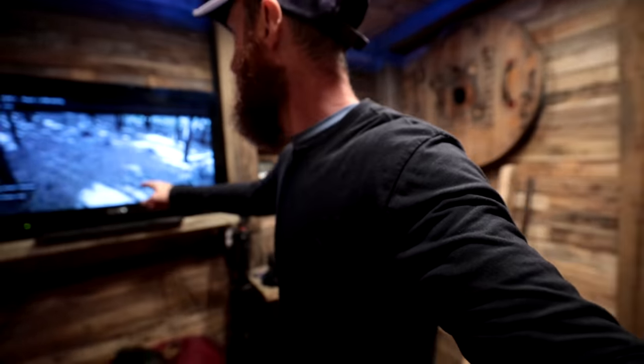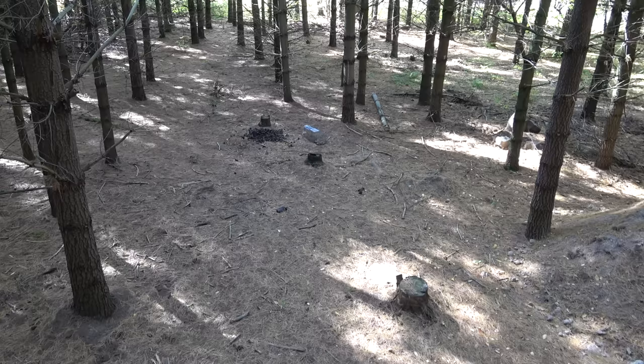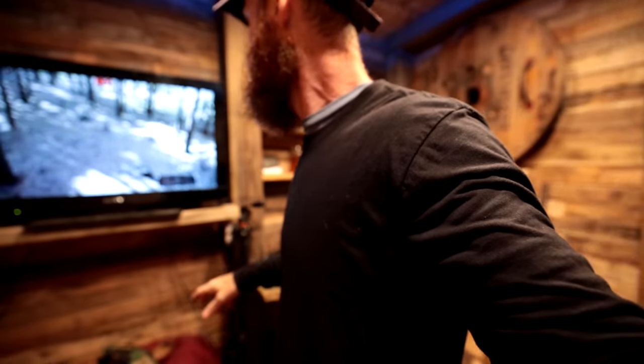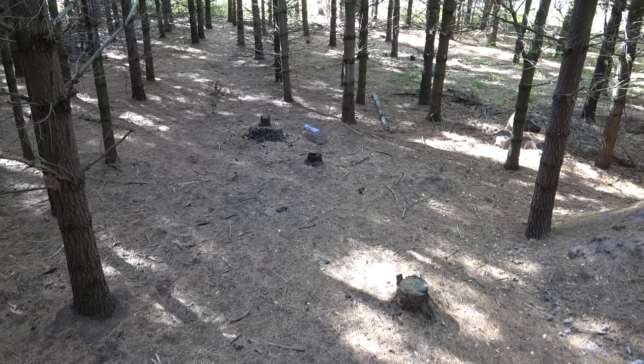I don't know why it keeps turning off, but the red squirrel is back already, so he wasn't too deterred. But that red squirrel is going to be in and out all day long is my guess. But the go time is really going to be when we get the gray or black squirrel. So we got to keep vigilant because this is going to happen pretty fast.